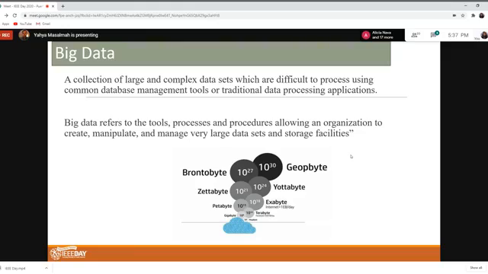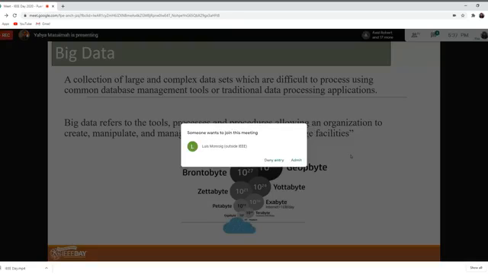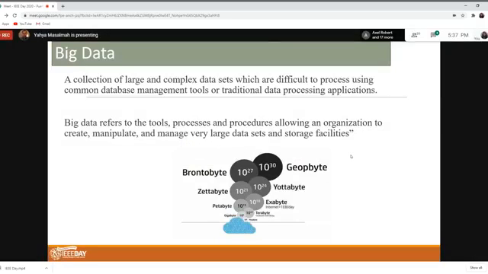And the question is, do we need only to store this data, or can we change all the sources generating this type of data into an important source of knowledge and discovery of information? So the answer is yes. If we just keep stacking the data on top of each other, then it's useless and it will be a source of economic problems, because we need to look for storage resources, and we will never be able to use them if we don't wisely use the tools for managing and analyzing this data.